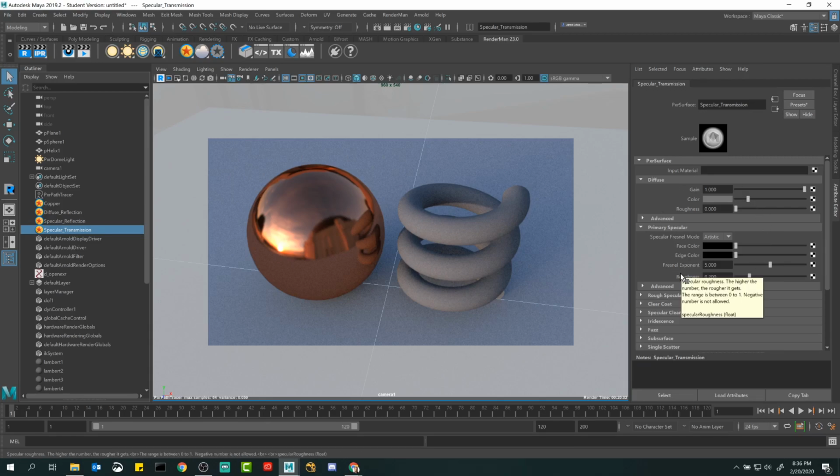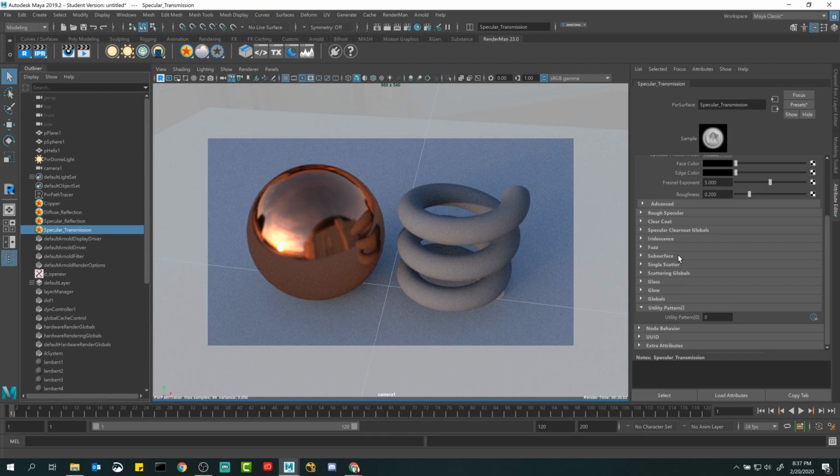Remember in the first week in Activity 1.1 when you were doing those different material presets, and you had a couple, I think on the bottom row, that were different specular, different types of transmission materials. Like a soap bubble, a whiskey material, and I think frosted glass. Those are transmissions. I don't know if you went looking through the materials and what they were doing, but if you look at a preset like soap bubble or glass, you can figure out how they're constructed, and you can reverse engineer it and then build it yourself.